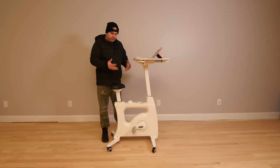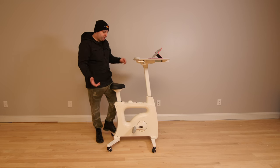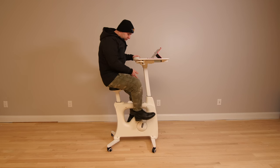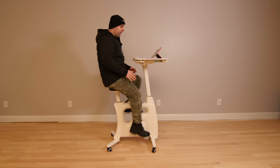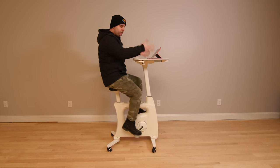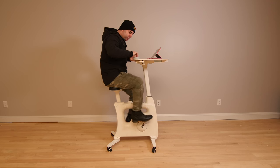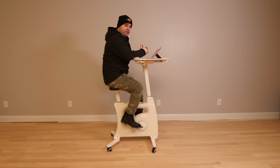It is to a niche market because it is a bike with pedals and a desk. If you've been looking for something like this, I don't have that many complaints. The only thing is the cup holder is pretty much useless because every time you reach down, you're gonna hit it and you can't really do your work as it does wobble. But if you wanna put something in front of you and watch on your tablet, on your laptop, this will hold no problem. And you do have this nice sort of cushion here for your elbows if you do decide to try to type.